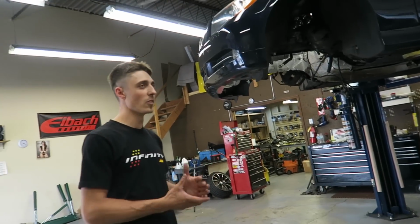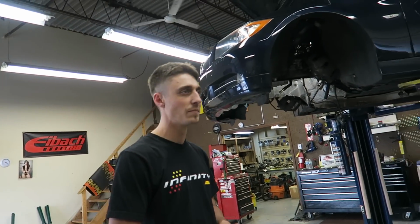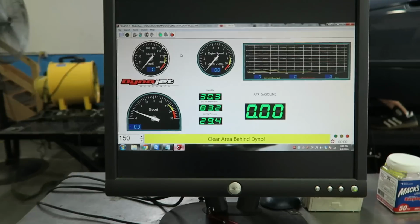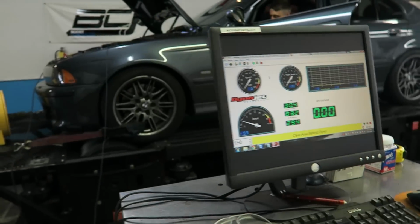We're pretty proud of what we've done with it, especially with the mileage that it has on. Yeah. Gonna add a boost gauge to the blow-off valve so we can see how much boost is running. We're gonna go for round two. Now we got a boost gauge hooked up.